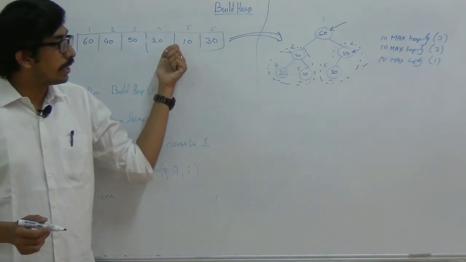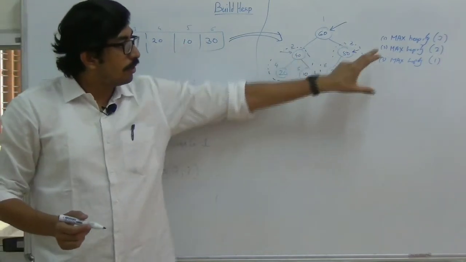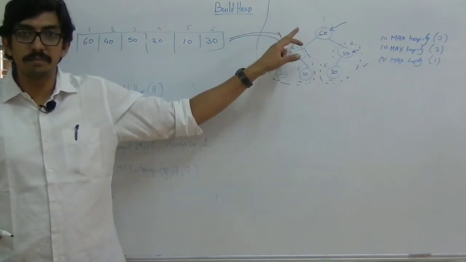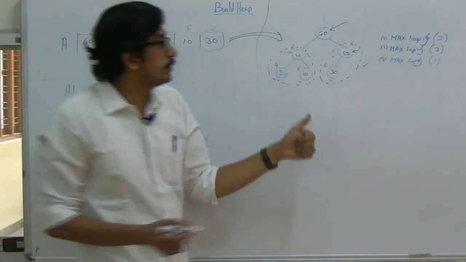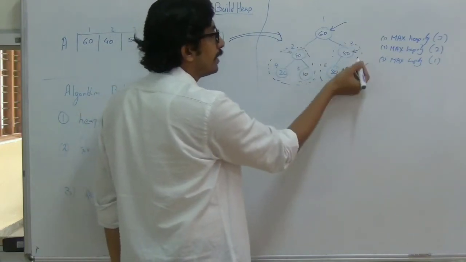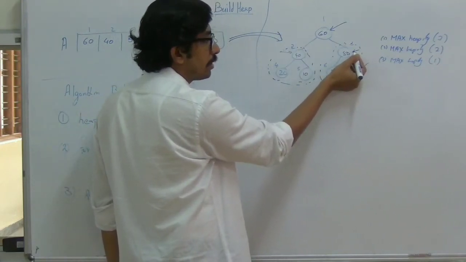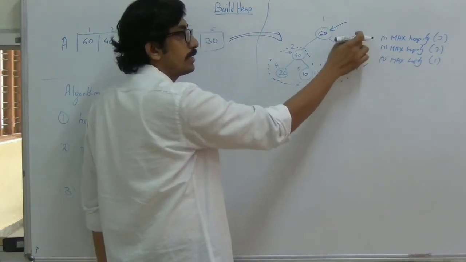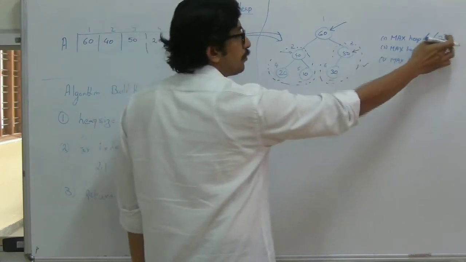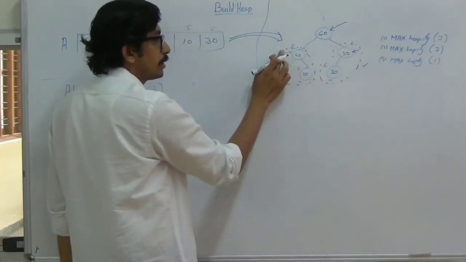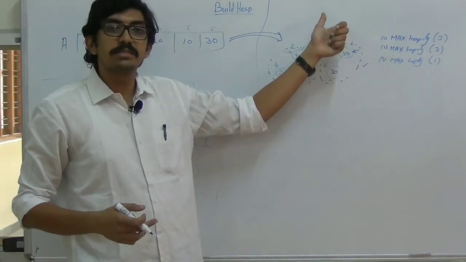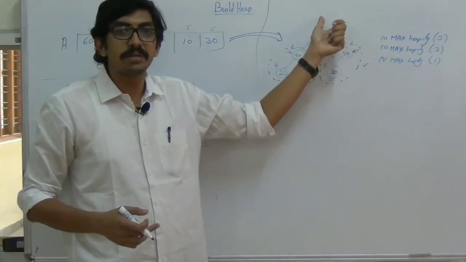So given an array, you can call Heapify multiple times and convert it into a max heap. So what was the procedure? We can discard all the leaf nodes and start from the first internal node, that is the internal node with the largest index position. In this case it was 3, Max Heapify of 3. Then we will call Max Heapify of 2 and we will continue this process until we reach the root node. So that will be the procedure.